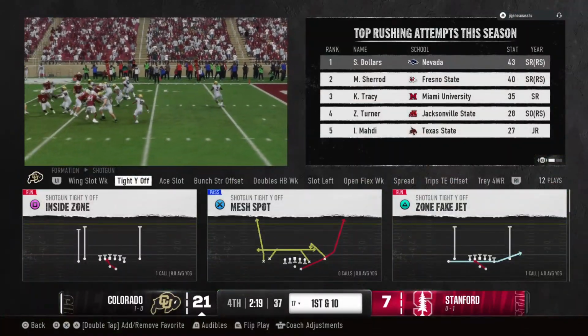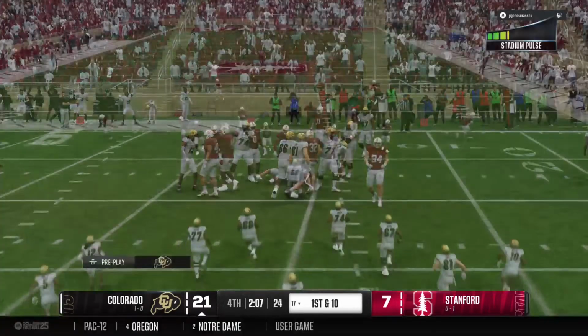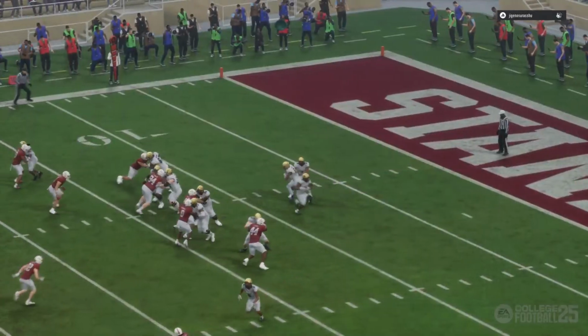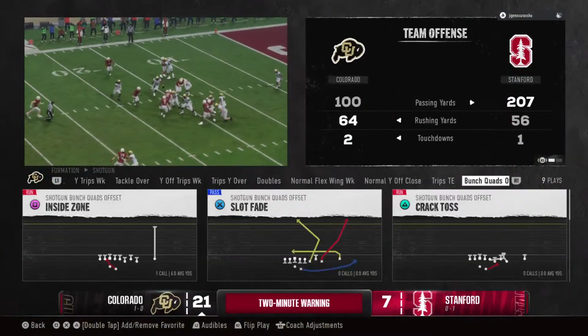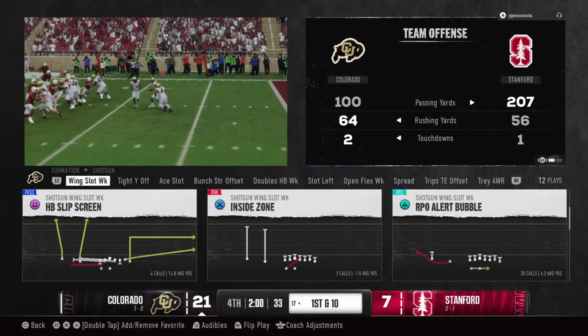Yeah, it's make or break time for this defense now. They got to get a stop, and that's bringing more bodies in, bringing more beef in. They're running the football right up the gut, right at you. They're not going to throw the football in this situation. Time to be more physical and get this big stop.